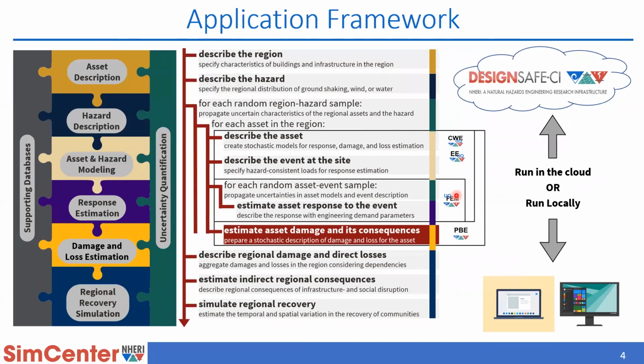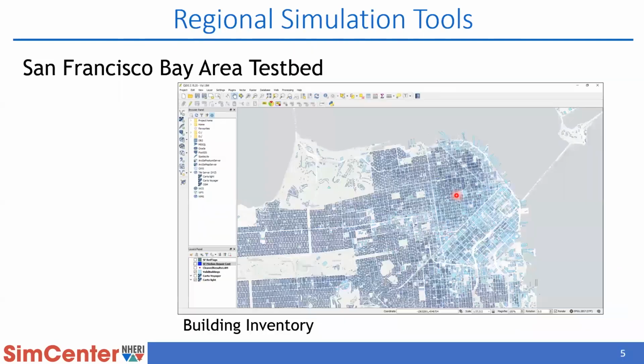Another thing that I would mention is that even though now this can directly work on the computing resources that are provided to you by DesignSafe, you can also run it on your own HPC resources in your own institution. So let's say you have a big allocation in your institution and you want to run this simulation there, that's also possible. So what we want to do today is we want to do a regional simulation.